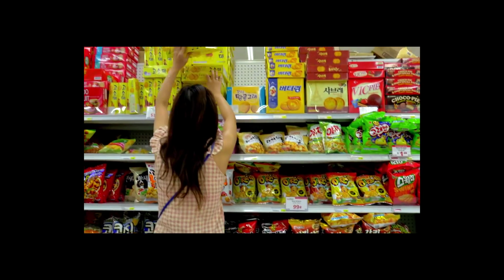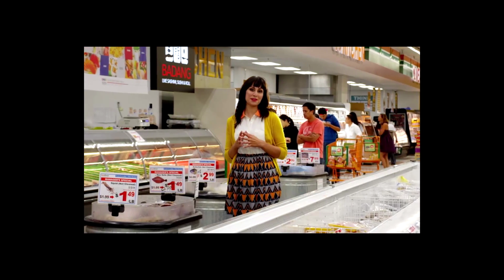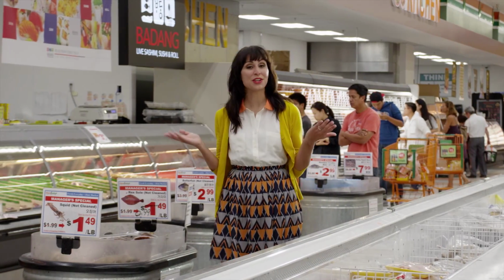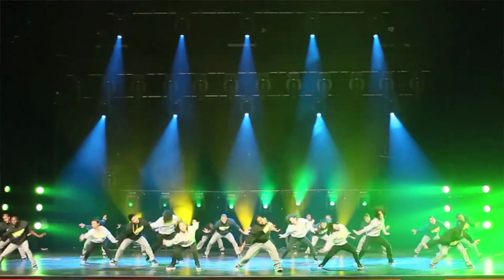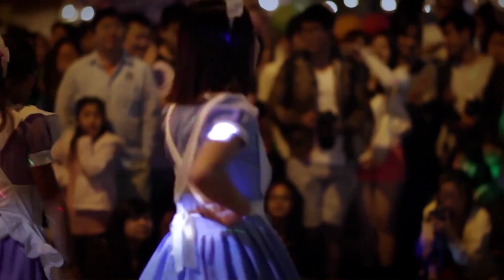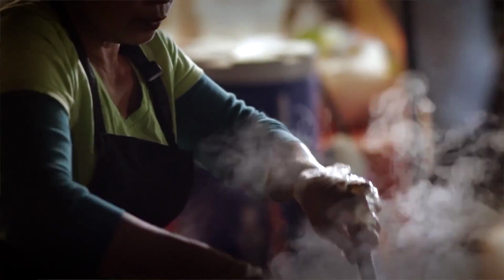Want to try making some Convoy-inspired cuisine at home? Stop by Zion Market to take a bit of Clairemont home with you. Of course, there's more to Clairemont than just food. This area offers a view into San Diego's diverse Asian populations, with cultural fairs and festivals throughout the year. Each April, the annual Filipino Sun Festival takes place in nearby Mira Mesa and celebrates Filipino-American culture. And in the fall, Convoy comes alive with an Asian night market featuring live entertainment and lots of food.